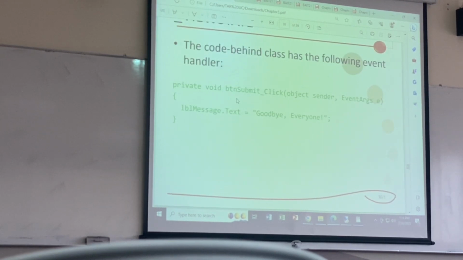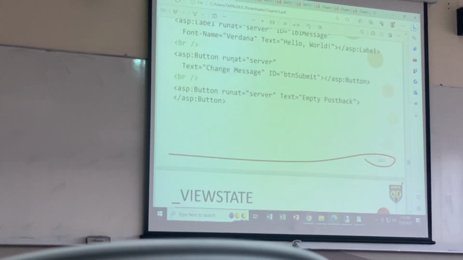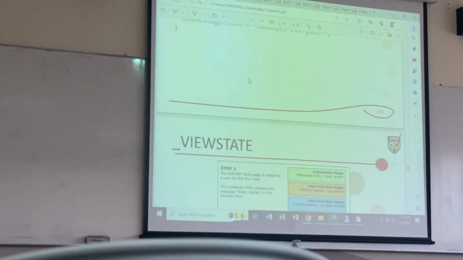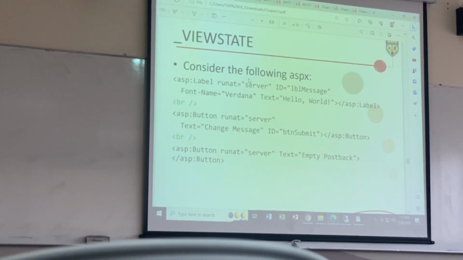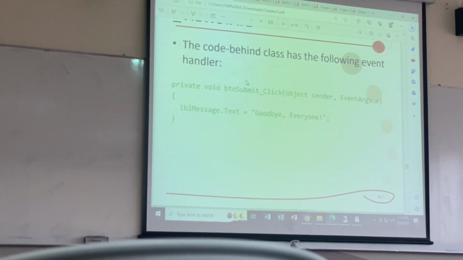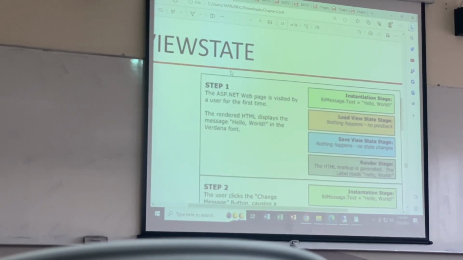And then these are event handlers. When we double click the submit button, it generates the event handler. Then we put in some code examples and it shows the text inside our label. This is based on this simple source code. This one is the source, right? Based on these two files, the source page and the CS file. So that one is the source, this is the CS file, right? So this is how the view state works.